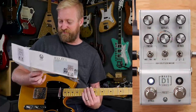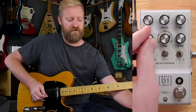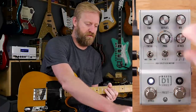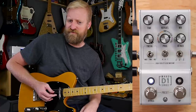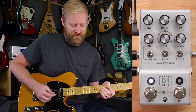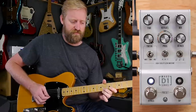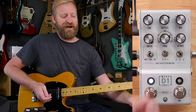Did I do the age on that? Adds gentle warm overdrive and high frequency roll off to the repeats when turned up. All right. We're here, we might as well do it. Okay, on to reverse now.